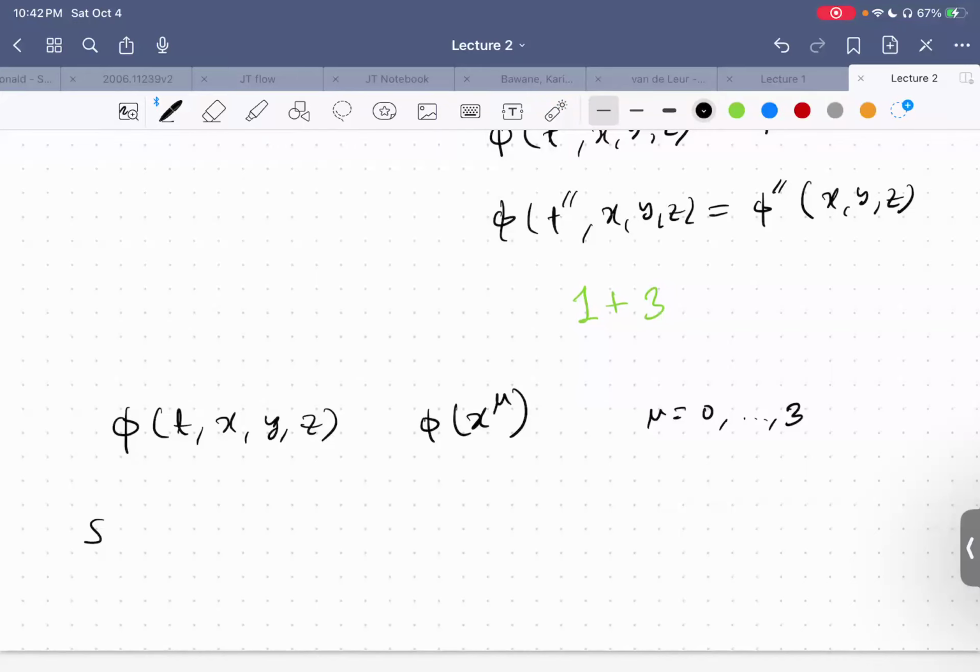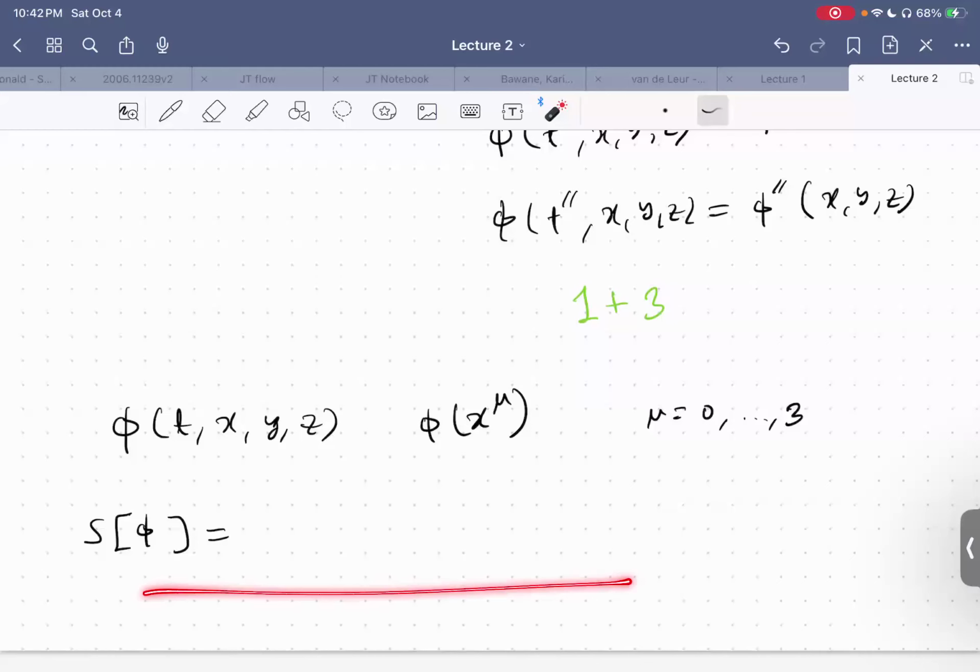So we have to produce some function of phi. And so now this is the real essence of physics. So how to produce a real number out of a field like this. And so now you really have to think about what kind of physical phenomena you are trying to model, because that will tell you what kind of action you should write down, because there is no unique way of writing down actions. We can make various assumptions about our physics, that maybe the thing that we are modeling has some symmetry. So for example, we will always assume that it has Lorentz symmetry.